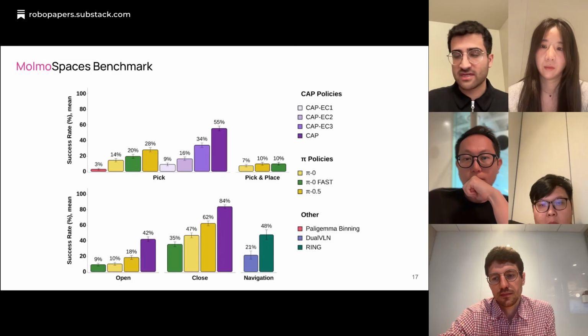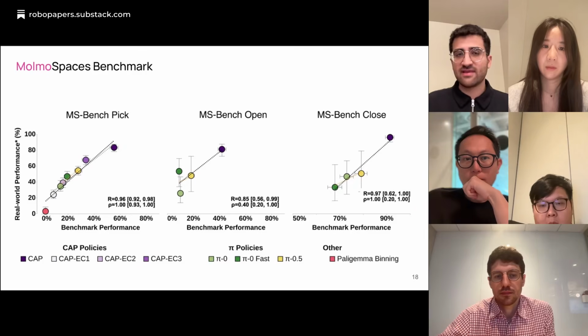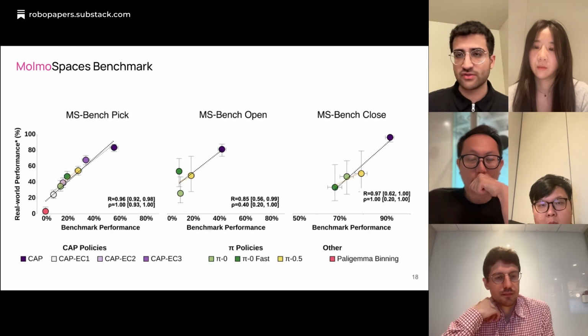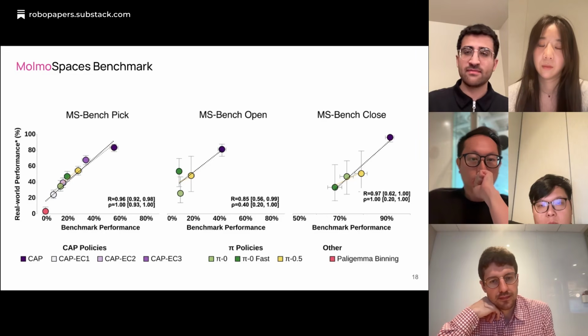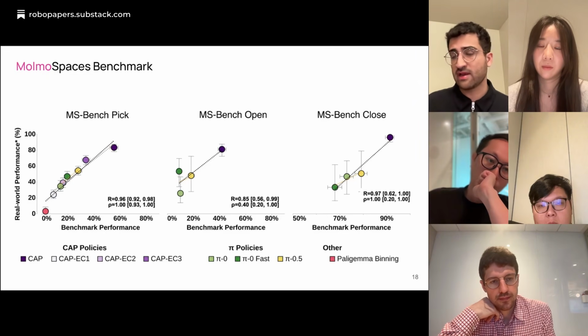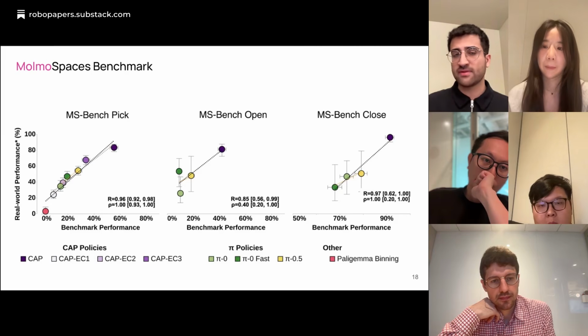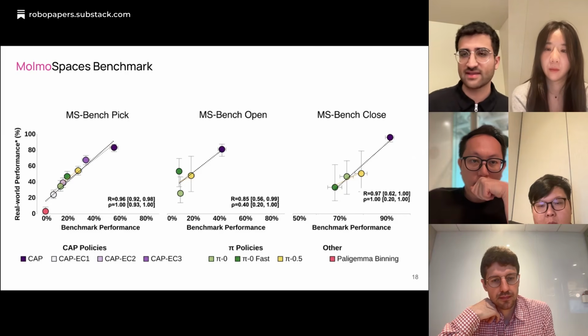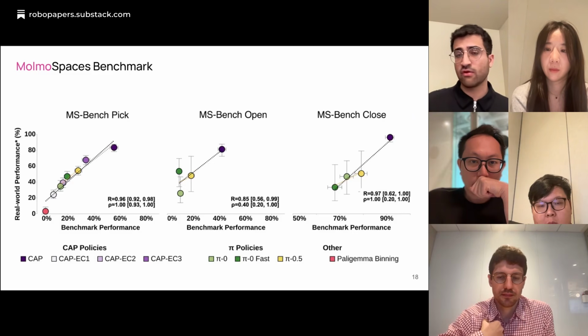Now, a question that comes here is why should you trust these numbers, and why should anyone run policies in our benchmarks? If you go to the next slide, Max, you can see that we did sim-to-real correlation plots to make sure that the numbers that we get in sim are somewhat correlated to what we get in real. For our real-world performance results, we used the results from RoboArena, where we filtered the tasks based on picking, opening, and closing.